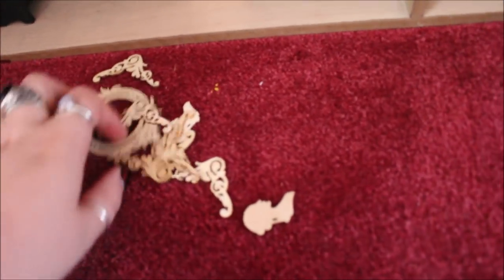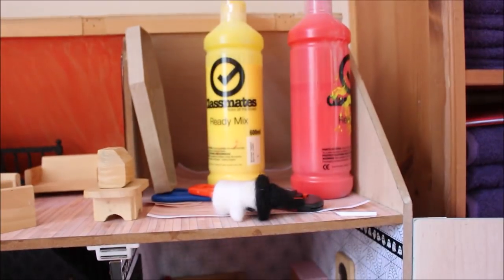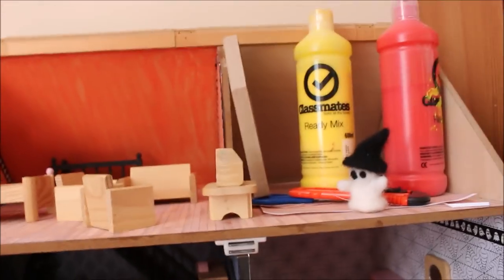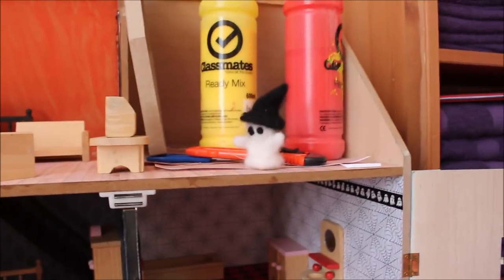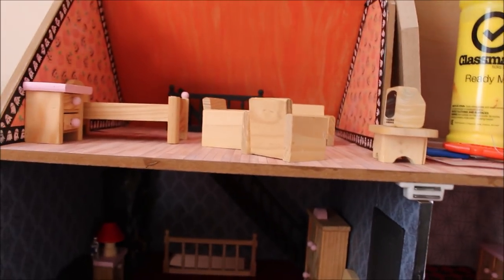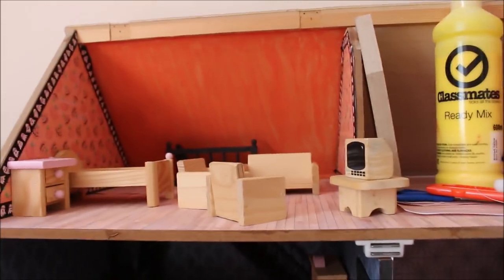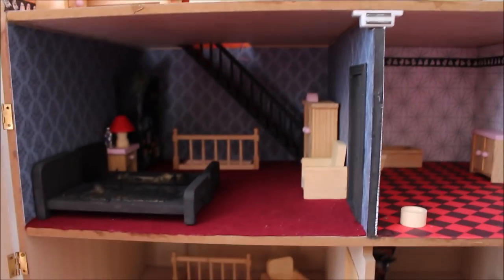I did find these super cute little wooden bits in my craft box. As a lowdown for what we've got so far: the top right half of the roof is going to be the attic — just where I put all the additional stuff, like leftover furniture in storage. So far all there is in there is a ghost just to remind me that's the attic. Then there's the spare kind of room — a little bed, some shelves, a set of chairs, a sofa, and a little TV on a stand. Everything in the wooden colour is still yet to be altered; I've just put it in there to work out where it needs to go.